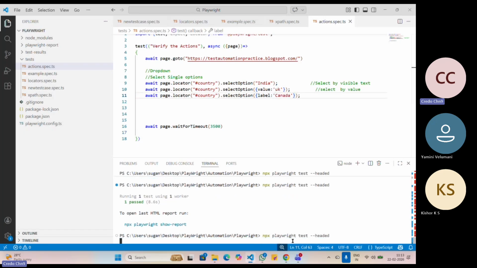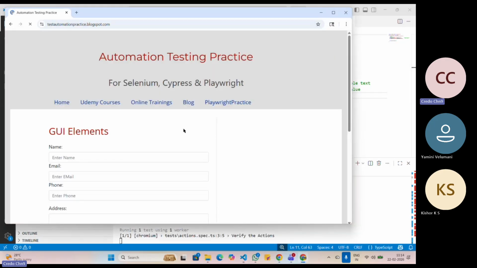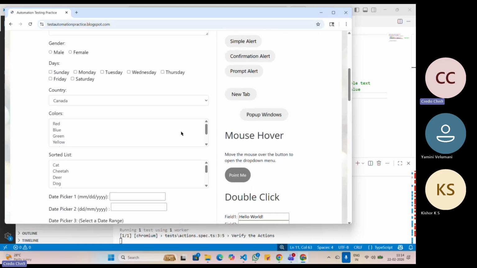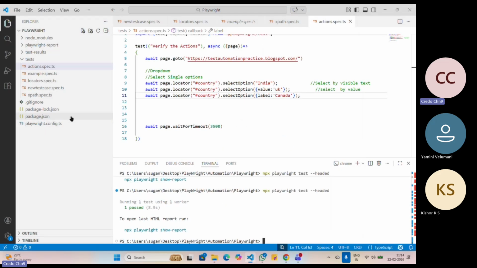By default, it will take the text as the label. Even though we don't have a label, explicitly it will work. Label is equal to Kannada. So this is select by label.